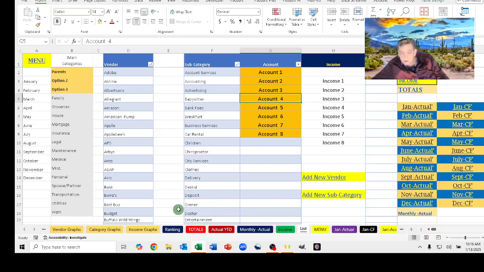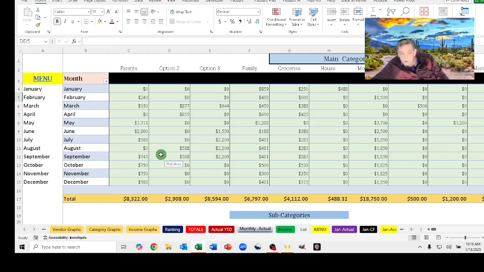Okay, so now that we've done that and we've gone through the different deals, let's go to these graphs here, or tabs. These are your total pages, okay? These are broke down here. Again, here's your different categories across the top, what you spent on each category for each particular month.